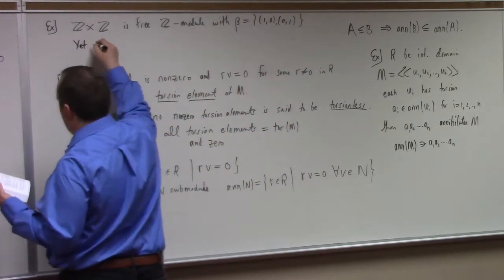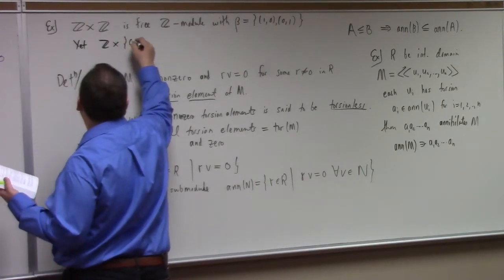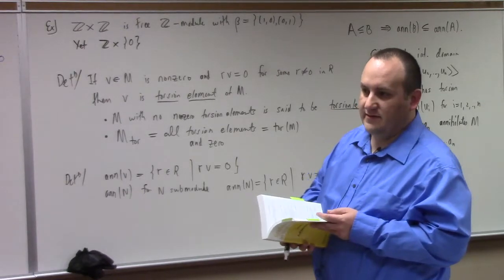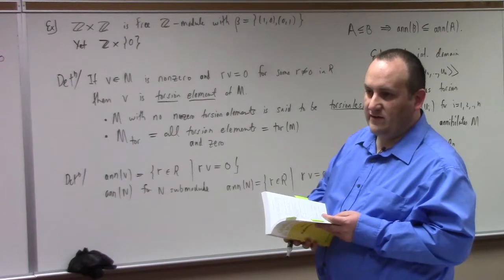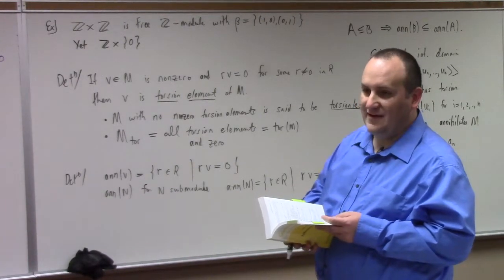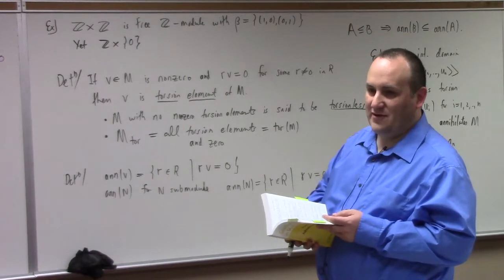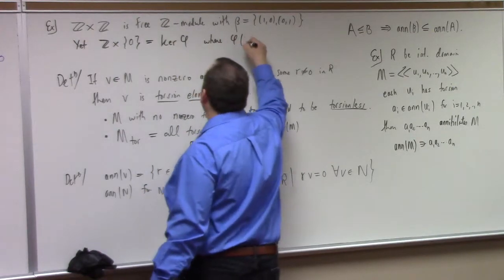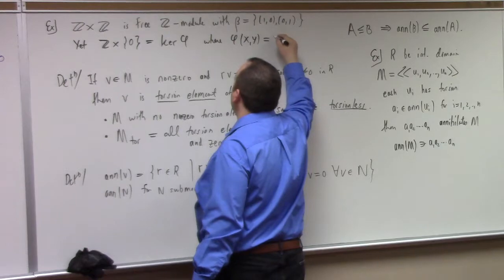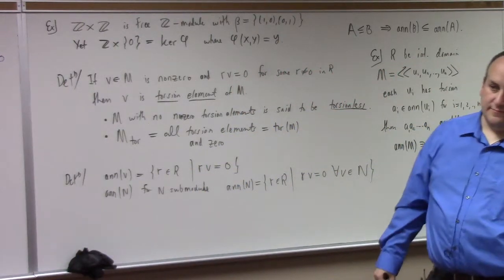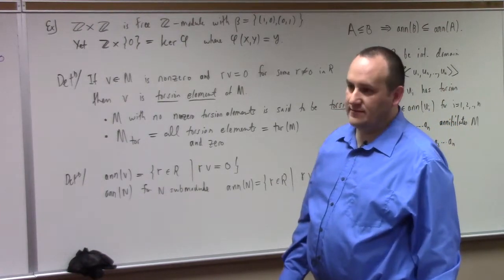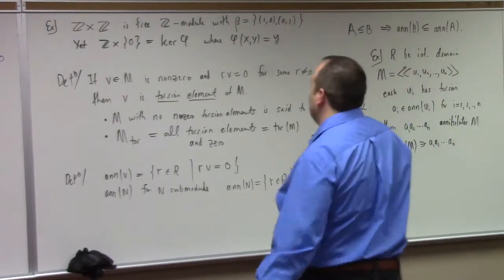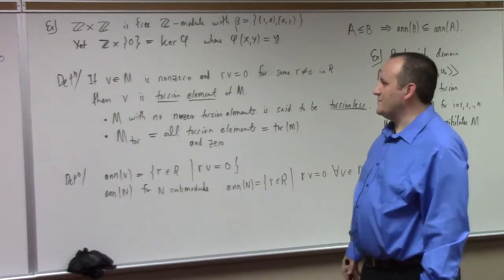Yet, if we look at the submodule, Z Cartesian product with the 0 set, that's a submodule. You can check it's an abelian subgroup, and it's closed under the scalar multiplication, the Z multiplication, right? So this is a submodule. You can feed it to the submodule test we talked about. You could realize it is the kernel of a homomorphism, right? This is the kernel of phi, where phi of (x, y) equals y. You could also make it the image of the thing you're thinking about, but anyway, let's just stick with what I've written. The point is, it's a submodule.